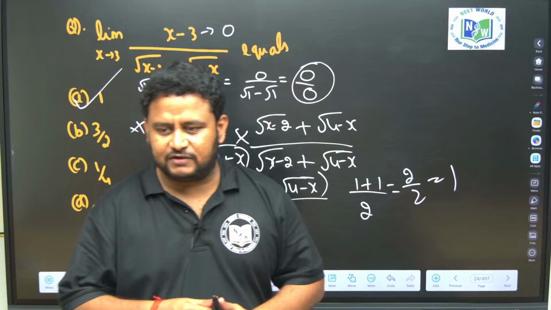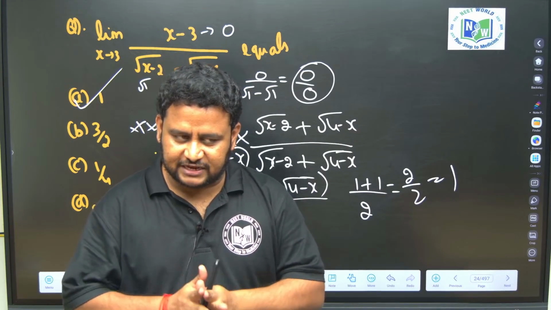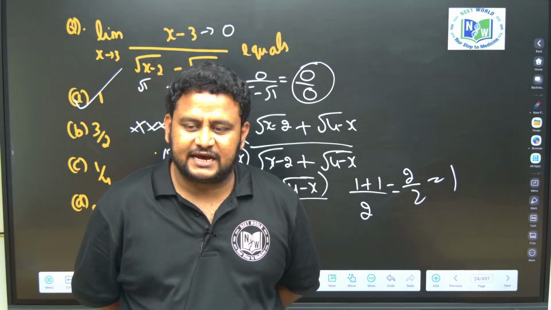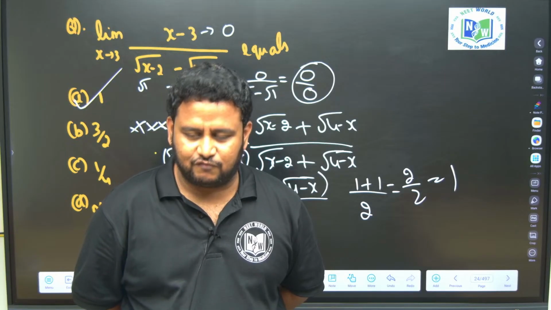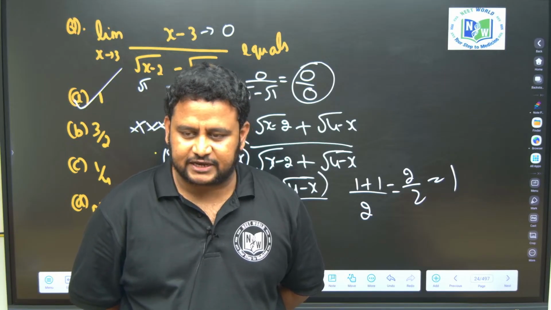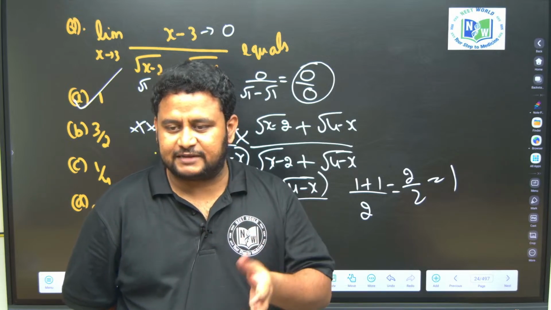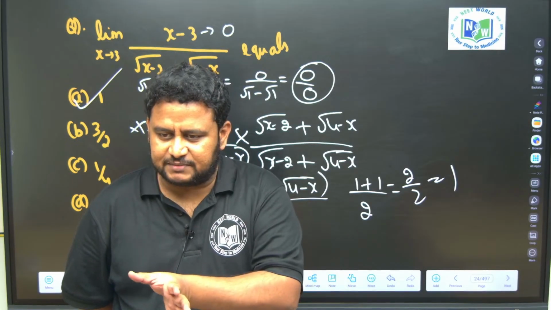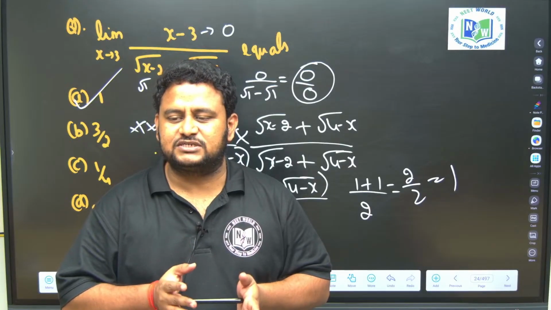So today in this class, what have we learned? We learned what a limit is, what LHL and RHL are, and that if they exist and are equal, the limit exists. After that, we learned the direct method. If you apply the direct method and get a finite value, like 0 or 4 or infinity, that is fine. But if on putting the values you get 0 by 0, infinity by infinity, or other indeterminate forms, there are 7 such forms, we cannot solve directly.